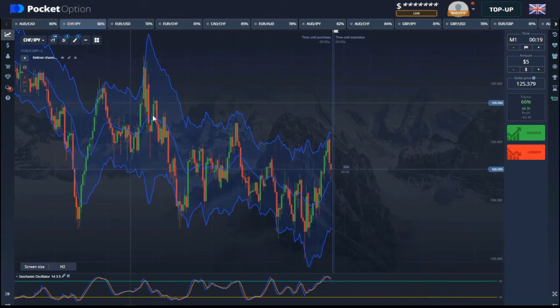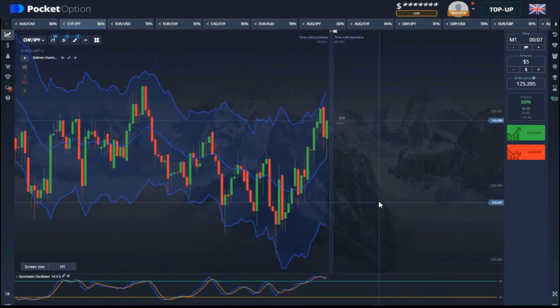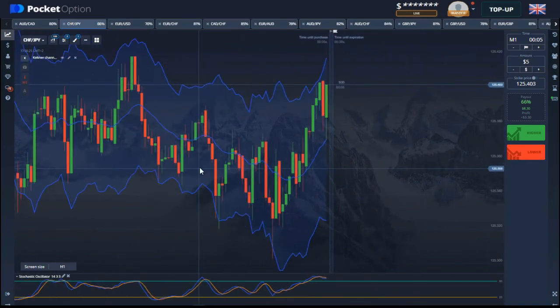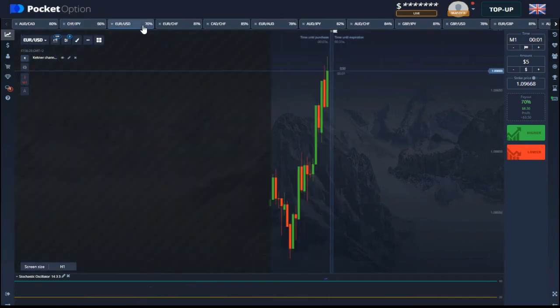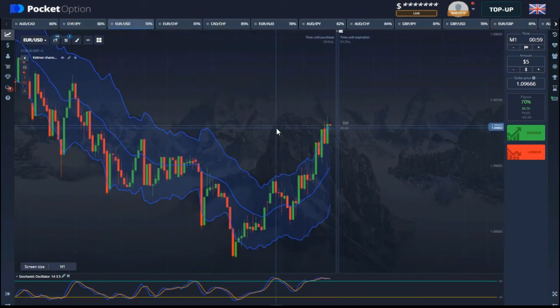You just need to watch the market and the market's trend. There is a lower trend, so that's why I took the trade here for lower and I won. If I had taken the trade here for above, there would have been a loss because the market trend is lower. Okay, so let's find another good moment.